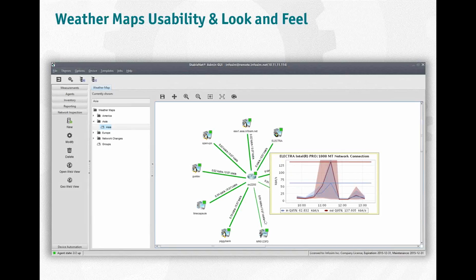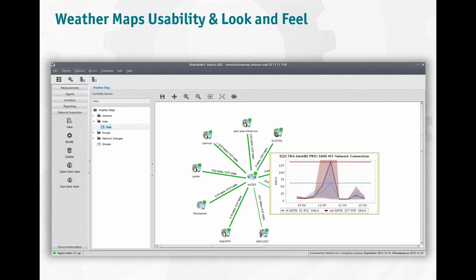So if you are able to measure interfaces of your devices and you are able to discover topology, you can simply hover over such a link and StableNet will automatically display this chart in your weather maps. And this is available in the Java GUI, but it is also available in the web portal. So you can use this for dashboard quick information as well.